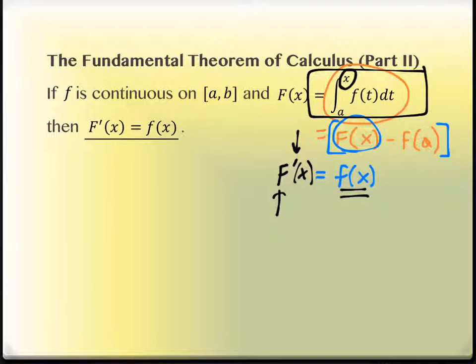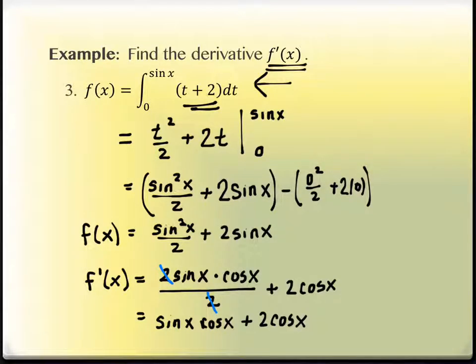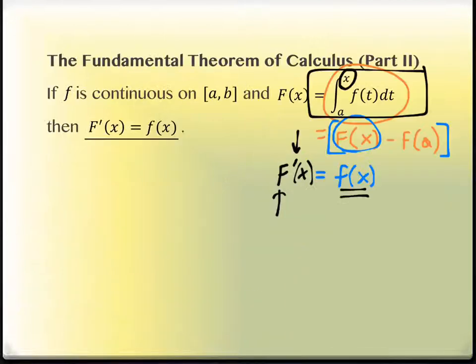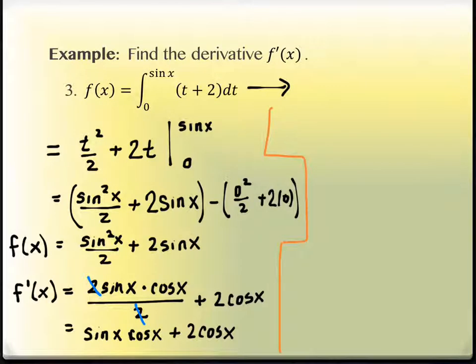So let me show you what this is actually saying we can do with this problem in the not a lot of work sense, okay? So let me move this to the side. All right, so what we're going to do instead, that is the easier way to do the problem, is that we're going to take a look at this, and we're going to plug in exactly what it said we should do. This actually says I should be able to take the x and just plug it into t and be done. That's what it says I should be able to do, right? Well, let's try that over here. If I take the sine of x and I just plug it into t, what happens?